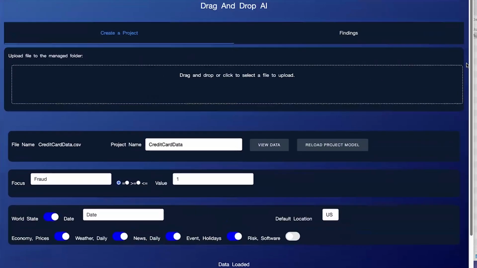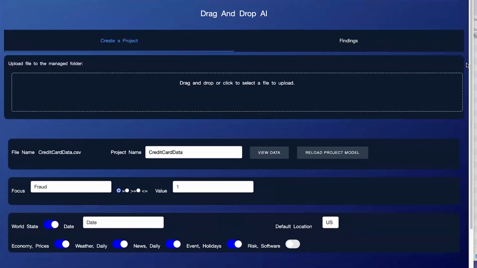So when you click the model, it runs through a series of AIs, and we have a paper that can outline what's happening in the back end. But what it's really doing is taking that data, getting it to a form that an AI can understand, and creating what we call a knowledge graph. And a knowledge graph is really just a way of representing data.